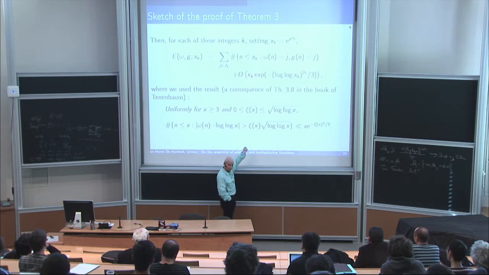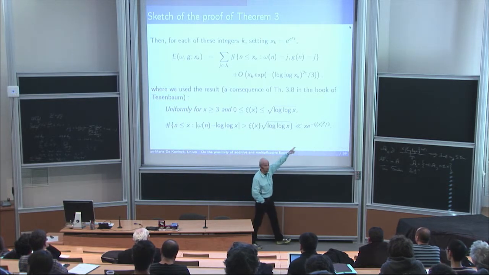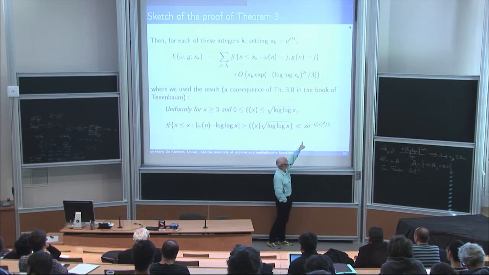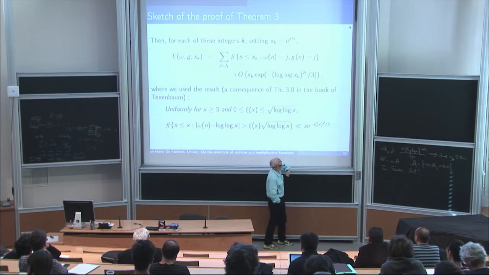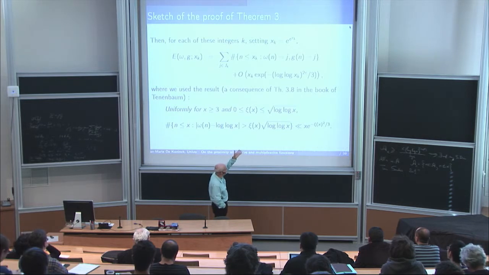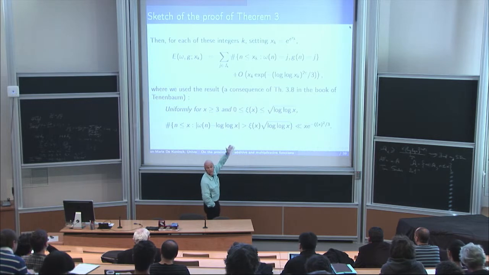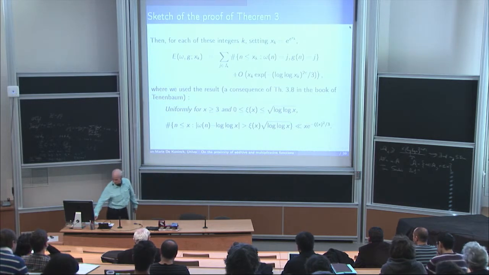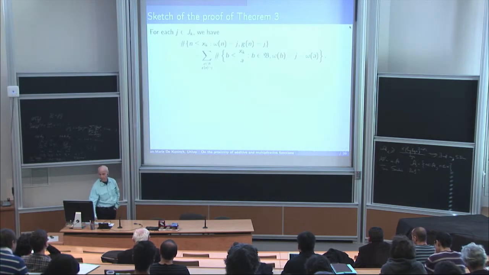But we have a measure of that. And it's this one. It's very strong. e is smaller than x e to the minus psi of x, squared. So if I take psi of xk equals log xk to the epsilon, this accounts for the error term I have over there. Okay, so now what do I do?